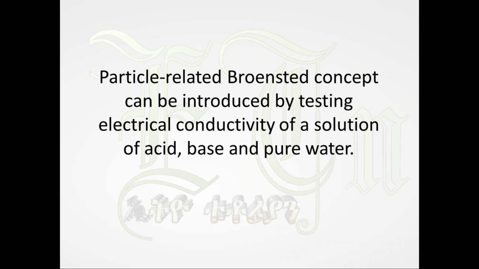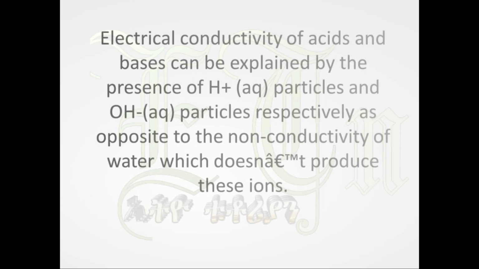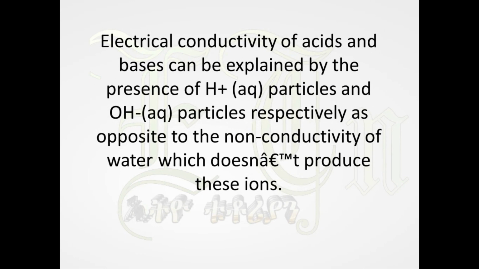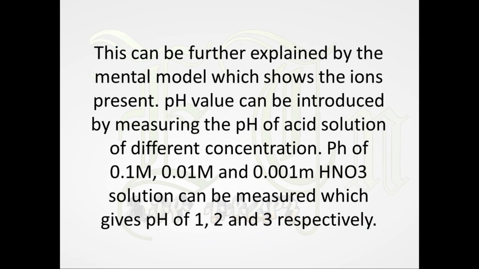The particle-related Brønsted concept can be introduced by testing electrical conductivity of a solution of acid, base and pure water. Electrical conductivity of acids and bases can be explained by the presence of H+ particles and OH- particles respectively, as opposed to the non-conductivity of water, which doesn't produce these ions. This can be further explained by the mental model which shows the ions present.